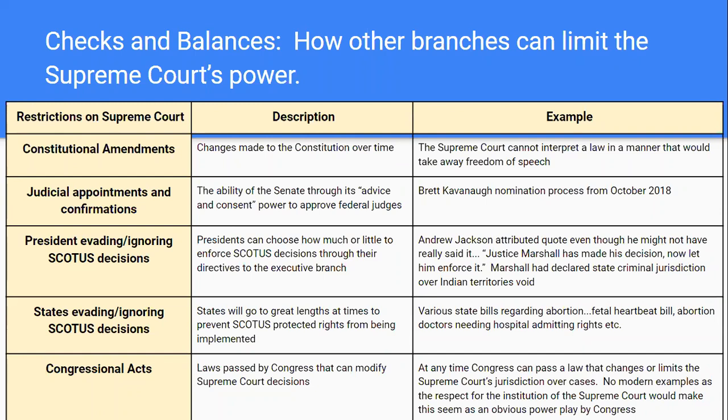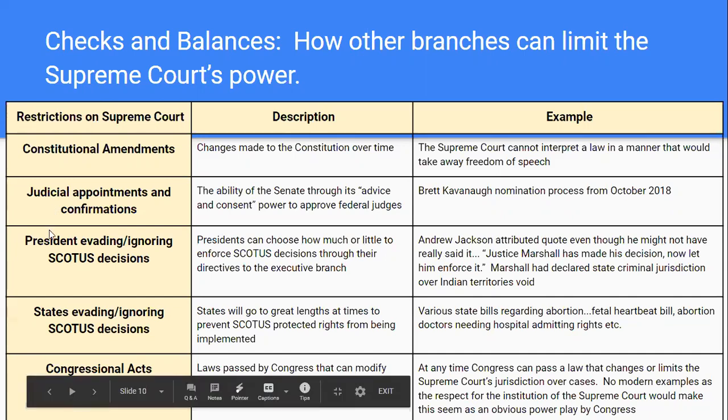And I think a perfect example is the Brown versus Board of Education decision, 1954. 10 years later, 2% of all southern students were desegregated. 10 years after the Brown versus Board decision, right? So President Eisenhower had to send the troops down to Little Rock Central High School, and Congress had to pass the Civil Rights Act to make it a federal law that discrimination would not be tolerated in the United States, right? And congressional acts. So I think all three of those are really responsible for carrying out and enforcing Supreme Court decisions.